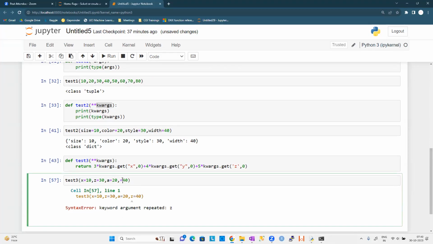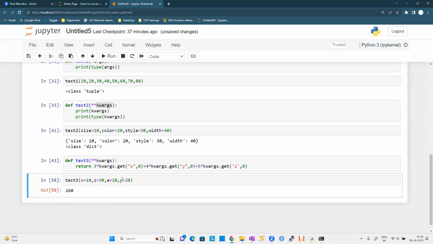You said, for example, let us say y equal to 20. Yes, it is taking all the 4 variables, guys. Your function is going to take 4 values, x, y, z, a. But it will consider only the x, y, z, and the a will be ignored, guys. There is no limit for the number of arguments. You can pass as many as you want, guys.